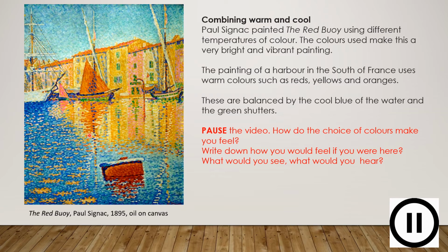So I want you to pause the video here and think about how these temperatures of colours have been used in this painting. I want you to think about how the choice of colours makes you feel. Write down how you would feel if you were here, what you would see and what you would hear.